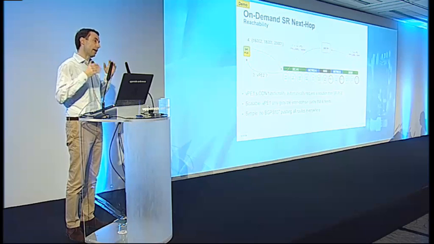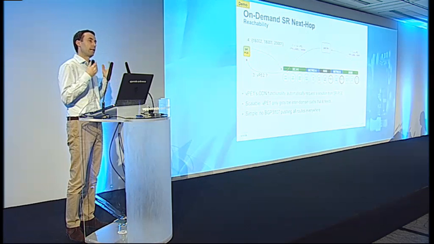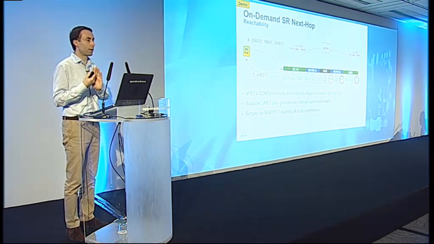So when the leftmost PE receives the VPN route for a next hop he doesn't know about, the ODN feature in the router kicks in and says, well, I don't know where this is. I need to get that next hop. So he sends a PCEP request to the segment routing PCE server, and there he has the multi-topology database. He has the segment routing algorithms. So the SRPCE simply computes a path to go from the leftmost PE to the rightmost PE.